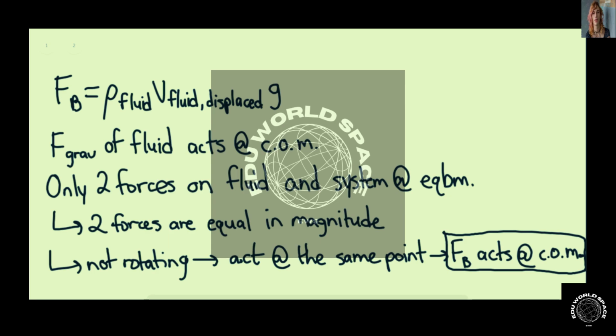And if the net torque is essentially zero, and there are only two forces on the fluid, one of them acting at the center of mass, we know the force of gravity acts at the center of mass. Therefore, the buoyancy force needs to act at the center of mass in order for this system to be in translational equilibrium, but also in static equilibrium. So that is how we would prove that the buoyancy force does indeed act at the center of mass. This would be our answer for part A.